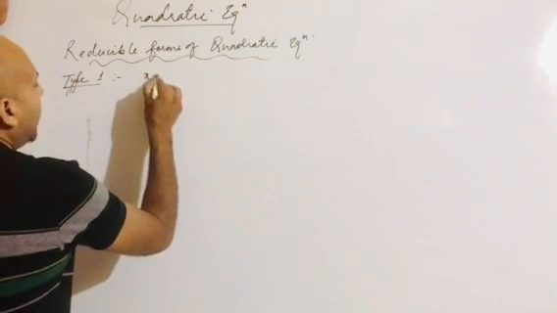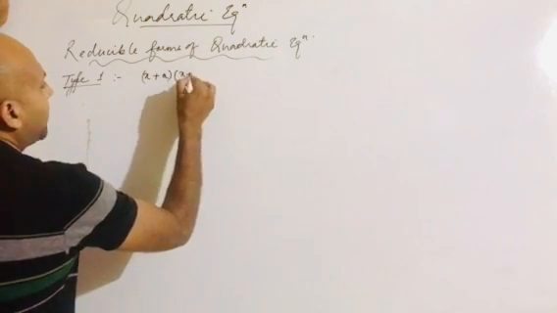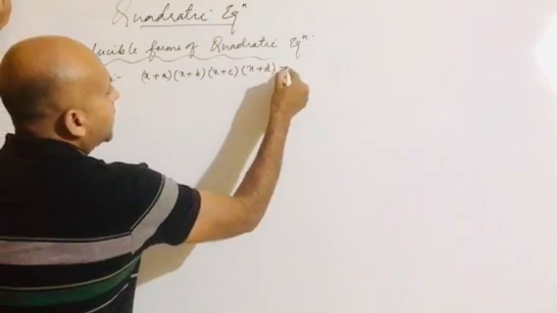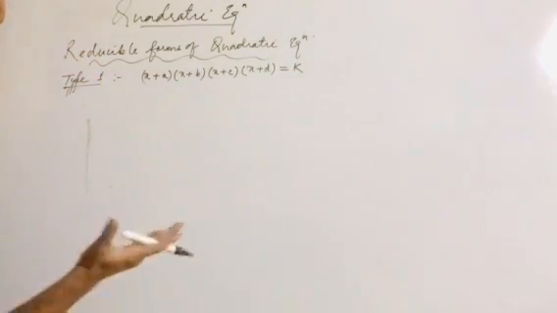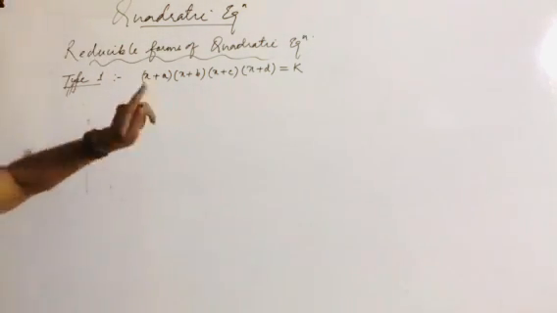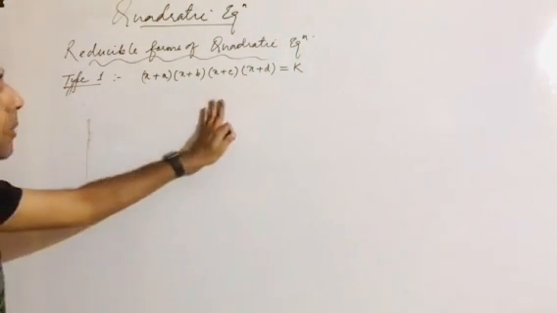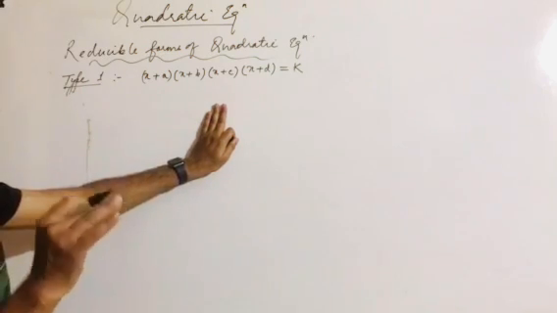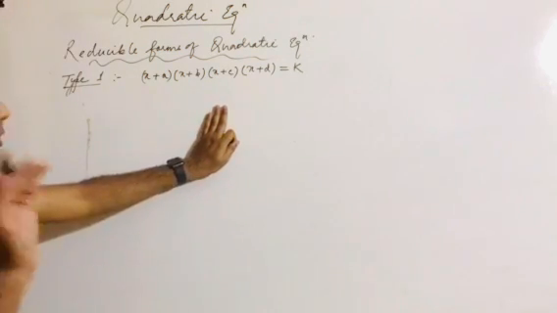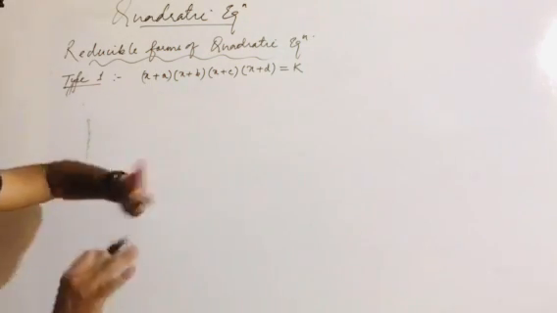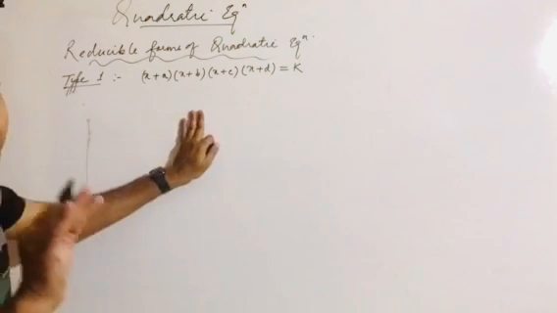It will be (x plus a)(x plus b)(x plus c)(x plus d) is equal to k. Now you can see that in this there is no way to tell whether it is in the form of a quadratic equation or not. Why? Because the degree is not at all 2. If I multiply all the terms, we will have terms in the form of x to the power 4, x cube, x square. So it will be quite impossible for us to solve it with the help of the formula method. So there should be some specific rule by which we can easily transform this equation to a simple quadratic equation.